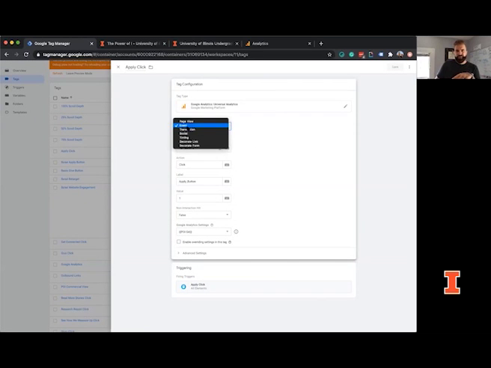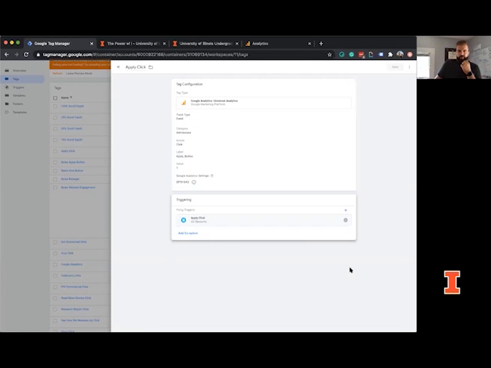This is an event. I'm trying to track it as an event, so that later I can make it a conversion if I wanted to. And then I give it a category, an action, a label, a value. I always make sure to go in our analytics settings and make sure it's going into our Google Analytics for the data to be collected. And then I move on to the trigger.